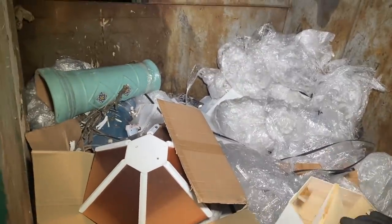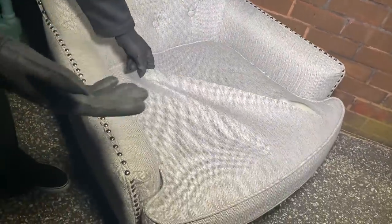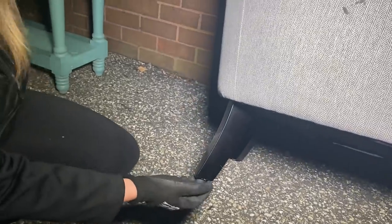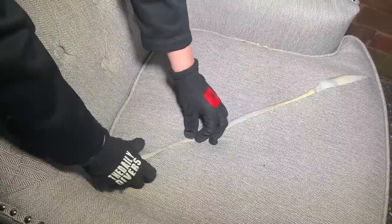I don't know what that green thing is, but let's check out this furniture. There's a super super nice chair, but they did cut it, which is weird — I've never seen them purposely damage anything. What I did notice is that this chair has wheels on it, which is pretty neat. I thought maybe it was like a computer chair, but the back ones don't have wheels so I don't know. It doesn't feel like it was supposed to have a wheel on it. I'm thinking I can just stitch it up because the cushion is attached, and it's a clean cut so I can easily just sew it back up.